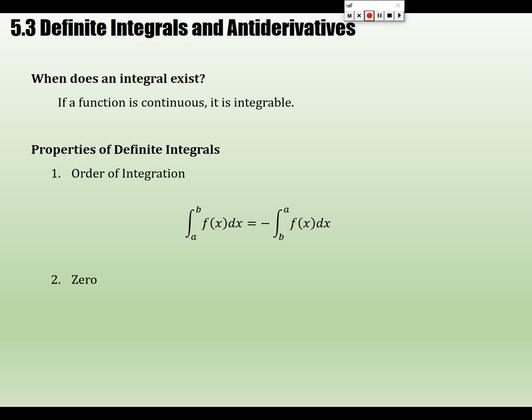What's the property I'm going to list right here, right now? I have the title here of 0. Yes, from a to a is 0. And I have nothing really to say about that, so I'm going to move on to the next property. I don't know that there really is anything to explain or prove. I think that makes sense.